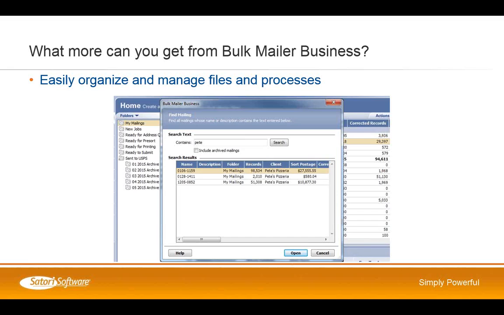You'll also notice that in this screen I have the sort postage listed. So if you have a customer who says, how much did I spend in postage last year? You can bring up the search screen, search for that client, and then automatically you can see the sort postage, add it up, and send it out to your customer. So it's a neat little trick there. Again, the search functionality is available in Professional as well. It's just not going to be associated with the client.